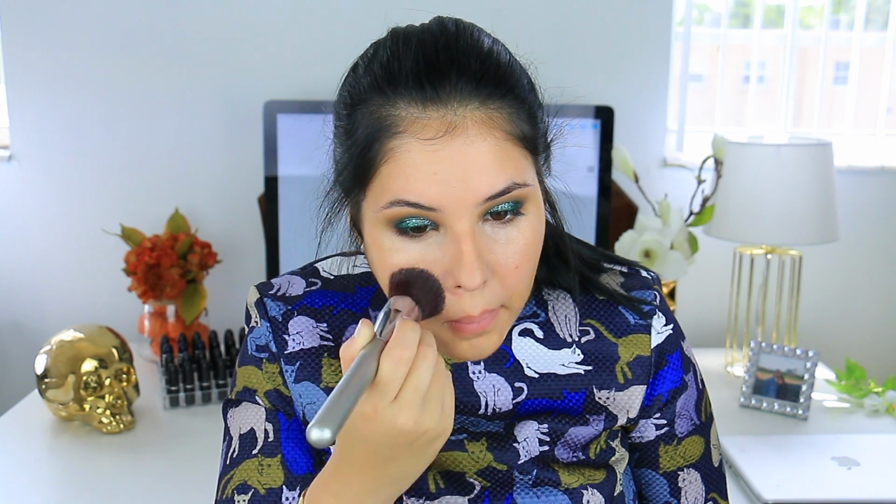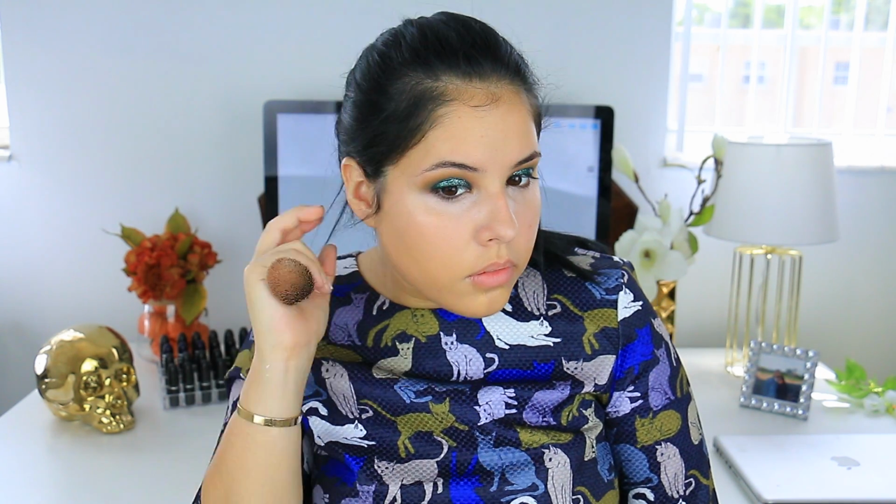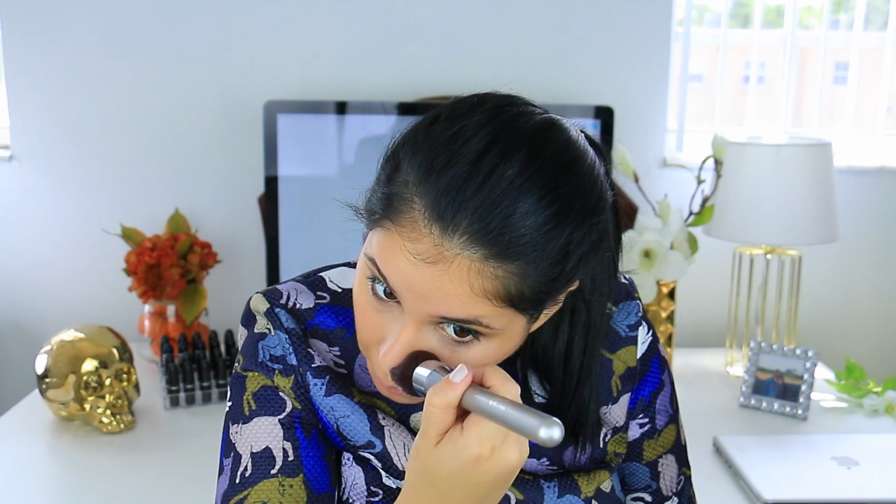So I applied that primer all over the skin, and then for foundation, I am mixing the Born This Way foundation with the Cover FX Natural Finish foundation just to get my perfect color and coverage. And I also applied some of the Benefit Erase Paste under the eyes because I really want a flawless finish. It was my birthday, and I don't like to have any imperfections on my birthday. I like to pack on the makeup.